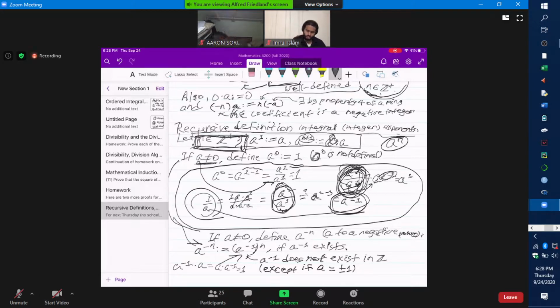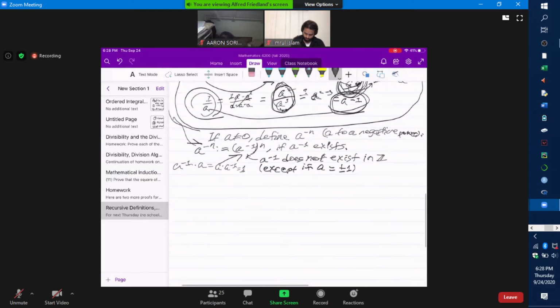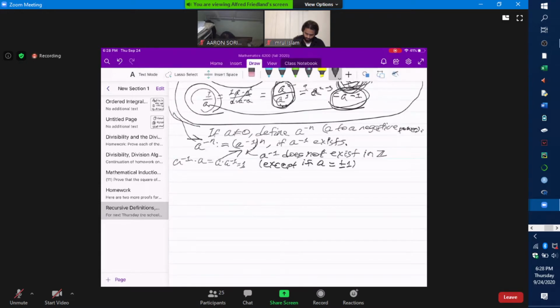So in a field, that's the main distinction. It's a commutative ring with unity with non-zero elements having inverses, like a inverse. So in a field, every non-zero element has an inverse. That's the definition of field. Okay, so think about that. That's kind of neat that we can give a rigorous definition based on mathematical induction of exponents and coefficients, and there are other places where you give inductive or recursive definitions.